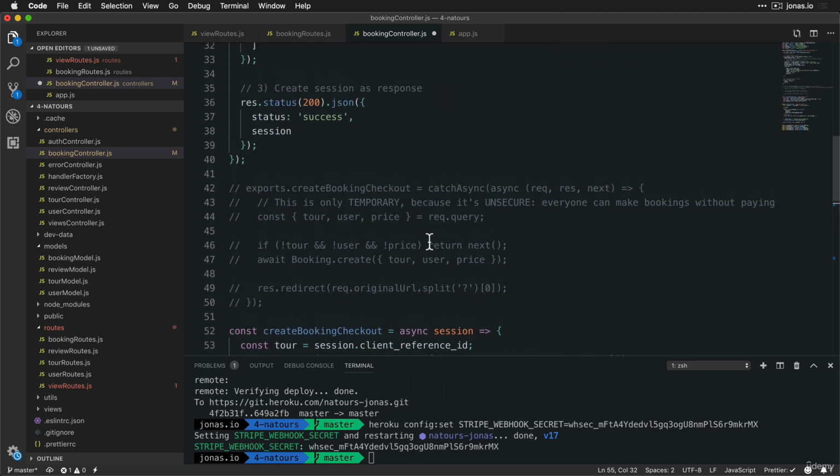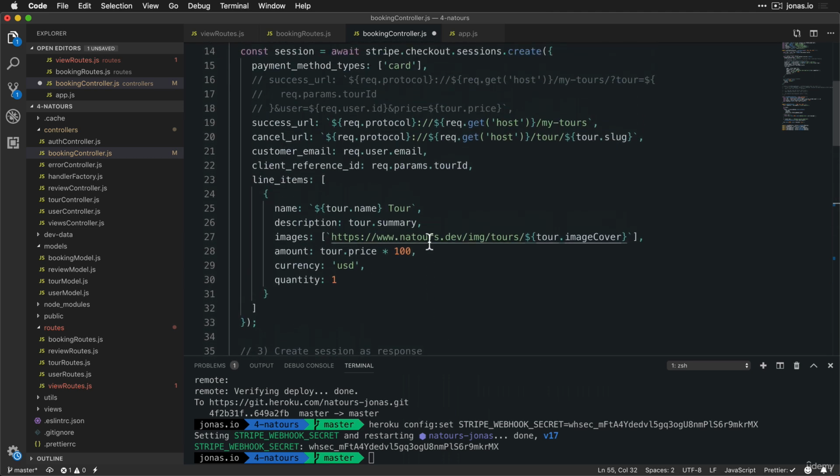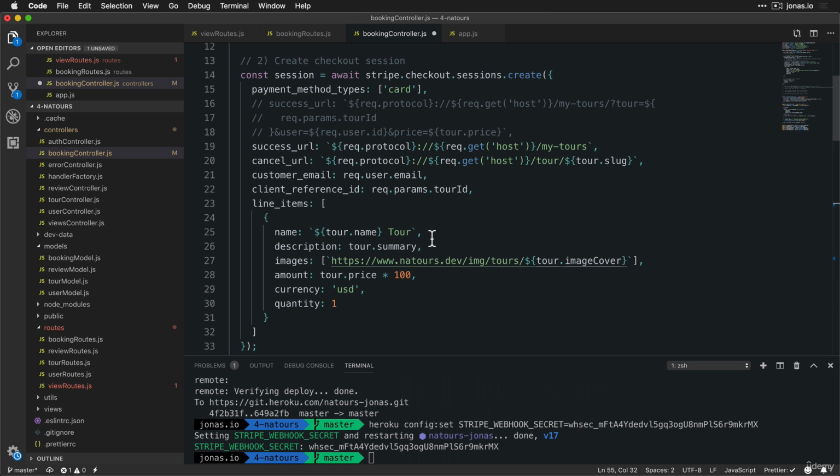Okay. Now another thing that I noticed now as I took another look here is that we still have this image here hard-coded to this other natours.dev. Okay. And so now let's actually fix that because at this point, of course, our website is already live and deployed. And so we can basically replace that with the same as we have here. So we use this part here many times. And so it's time to use it again here.